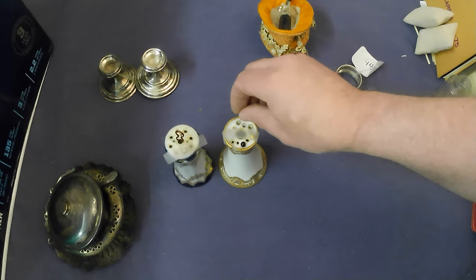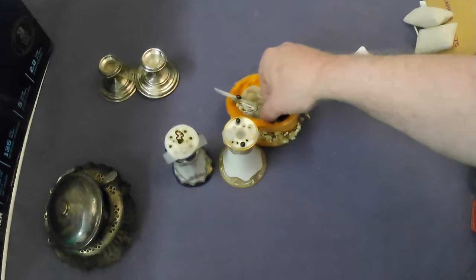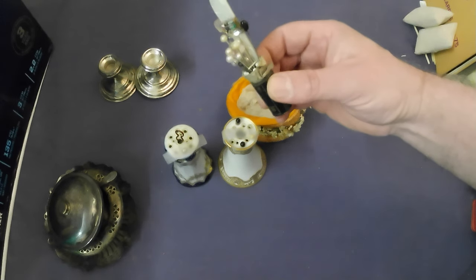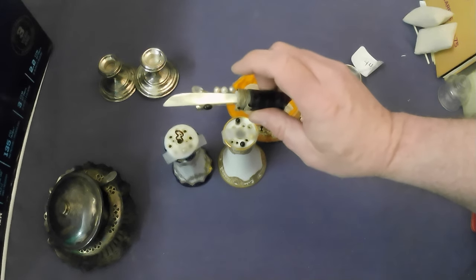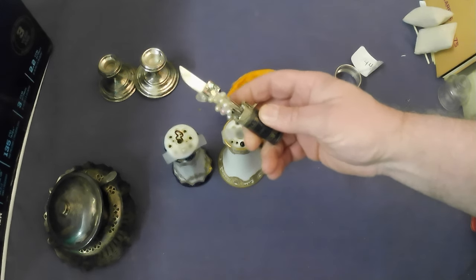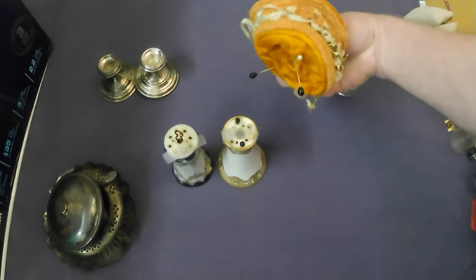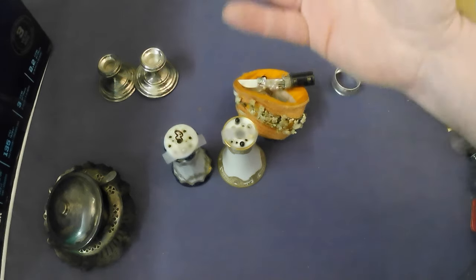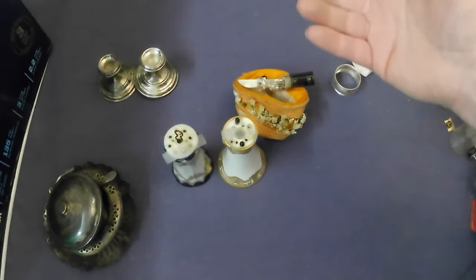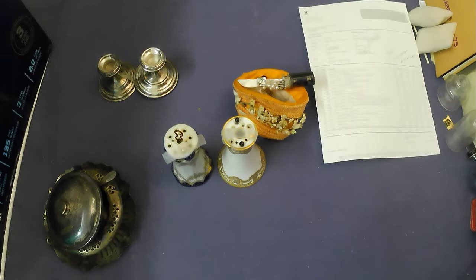Hat pins are no big deal that I could see. They're just regular hat pins, essentially. Nothing terribly special. There's a mother of pearl kind of knife there, which is kind of neat, but that's nothing. So anyway, I got a hat pin holder for $7. So that's 25, maybe 30. So okay, on to the next.